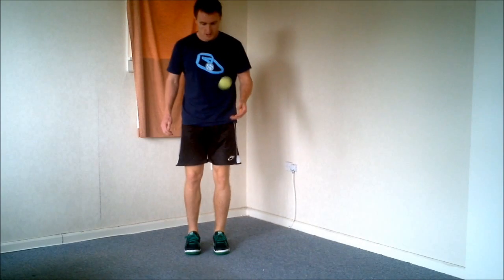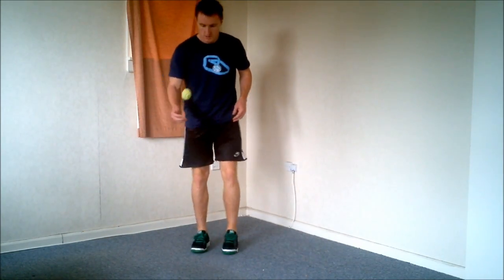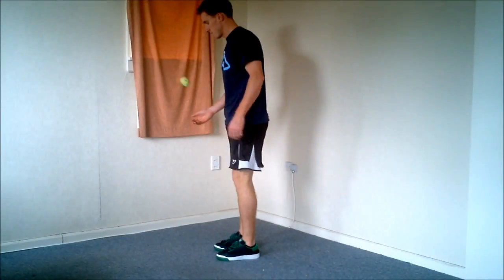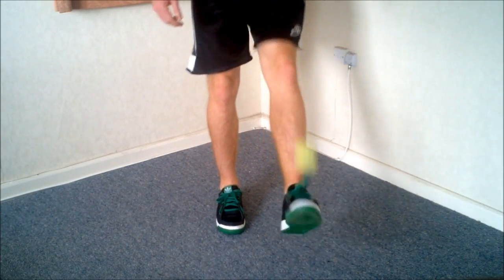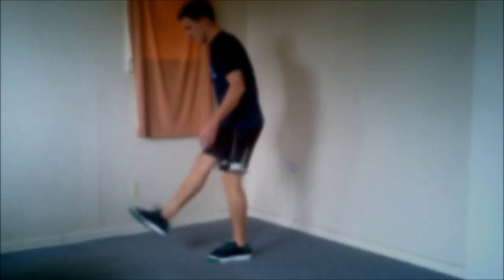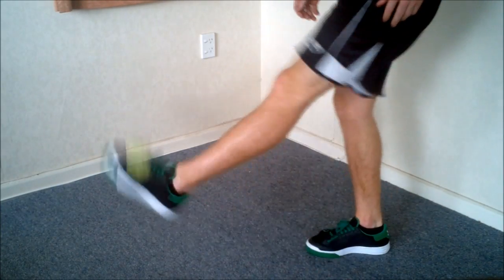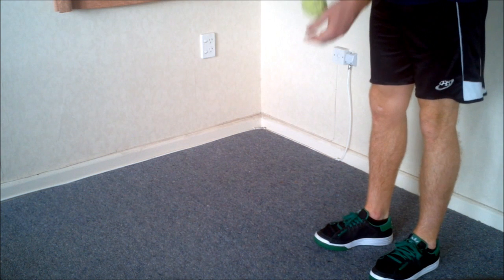The toe kick. Start by throwing the bag just above waist height. As it's in the air, bring the knee up slightly, and as the bag gets towards the foot, you want to flick your leg out quickly, striking the bag, trying to get it right in the middle of the toe. You need to do this quite quickly to send the bag up a reasonable height in the air, and you also want to keep your ankle quite relaxed, so when you flick at the bag, your toes curl back towards you, so the bag goes straight up rather than out forwards or out to the side.